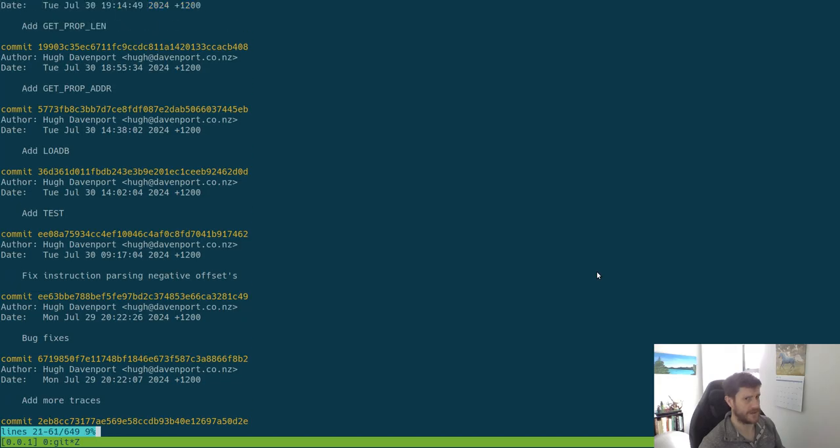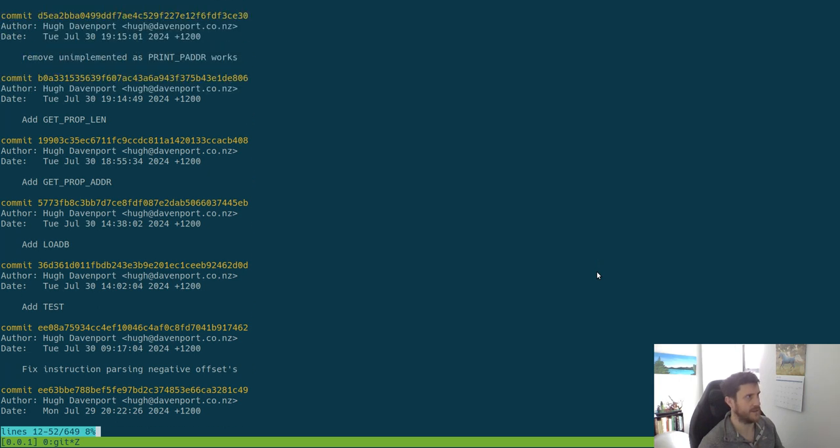I found there was actually a bug in the instruction parsing for jumping to an offset. It wasn't actually doing the signed part quite right, so I had to do that a bit interestingly.